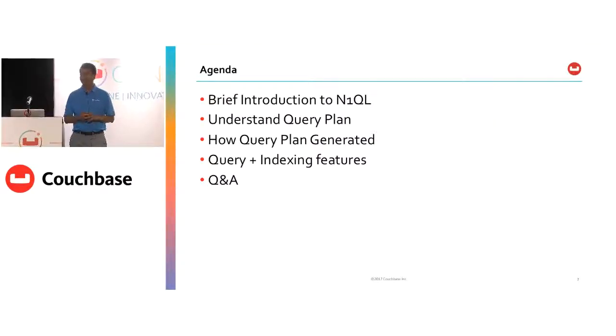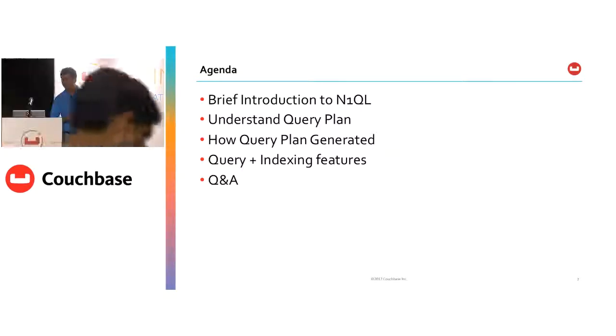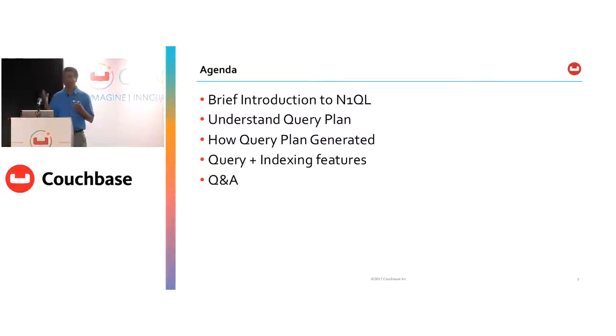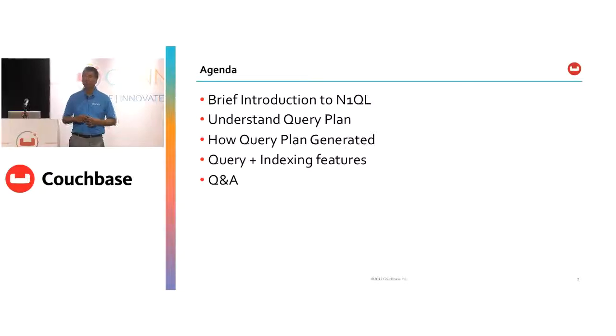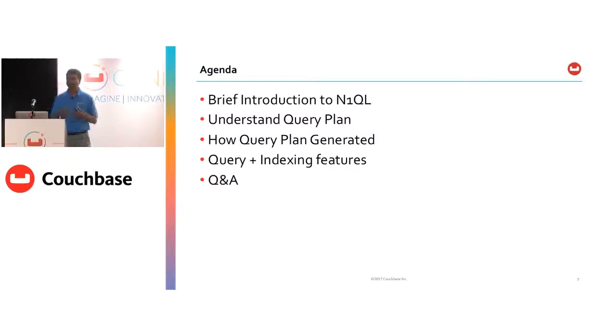I'll have a very brief reintroduction of Nickel, followed by a few minutes on how to understand the query plan, right? When somebody comes to you and says, my query is running slow, what are the questions to ask, right? So we'll talk about that. And I'll talk about how the Nickel optimizer comes up with a query plan, right? What does it do? So we'll talk about that, and then query and indexing features.